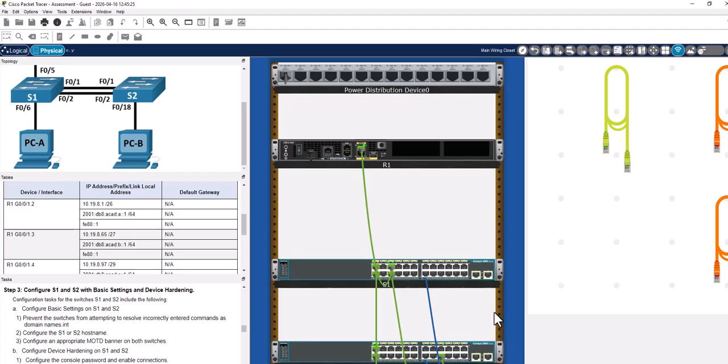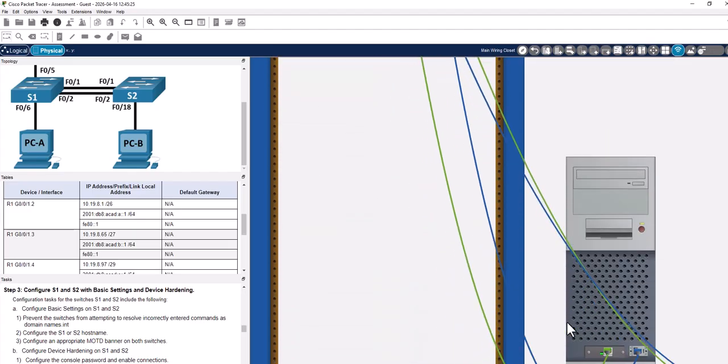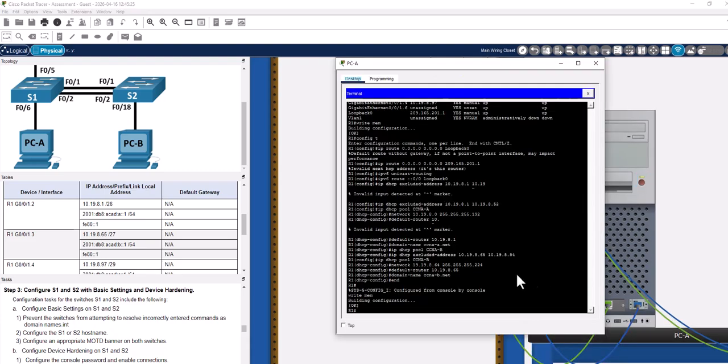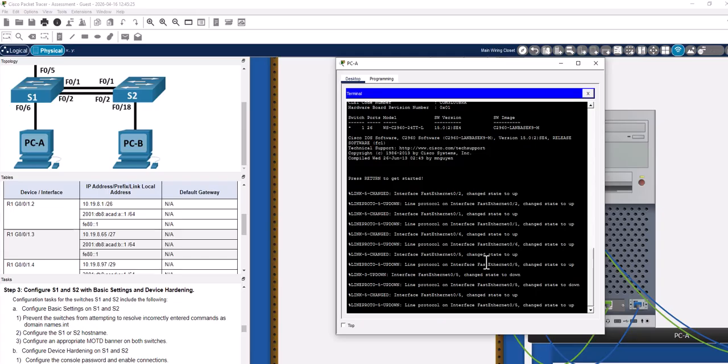Okay, so now I've got PCA connected to switch 1 and PCB connected to switch 2. So let's go ahead and start with switch 1. And I will try to make this a little quicker.